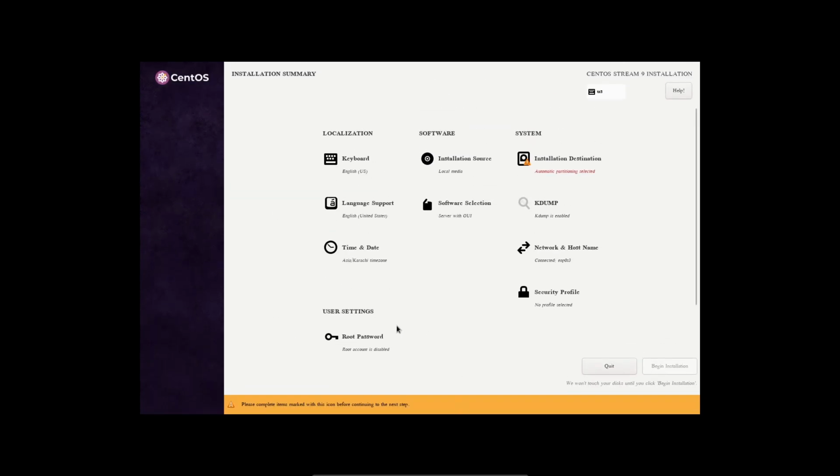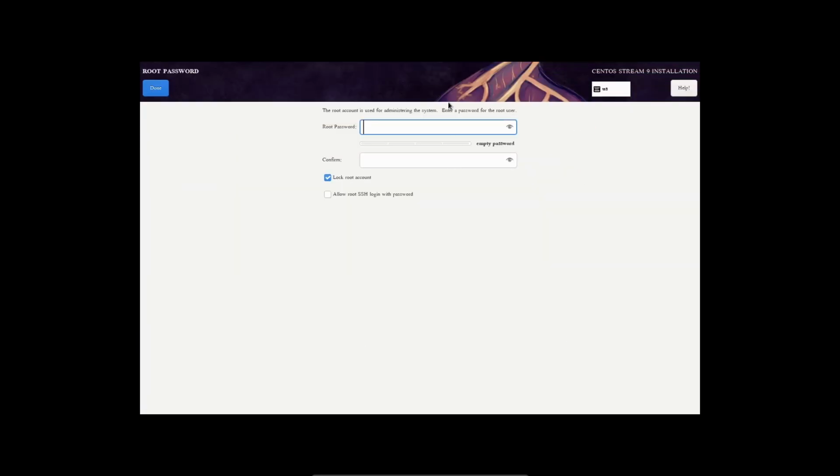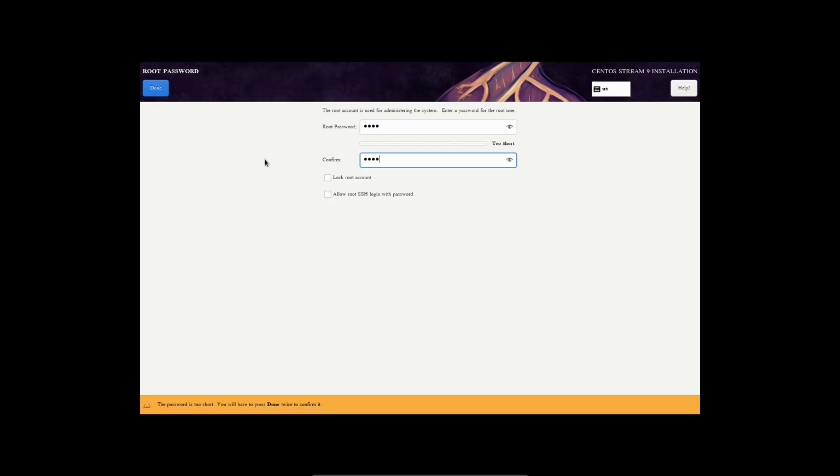Now in CentOS there is also a root account, which basically is the administrator account above all the administrator accounts. Like it is the root of your PC. All the functions and permissions are given to it, and all other user accounts are basically under it. Now open this root password. For now, just give a good password to it too. Whatever you want to give, you can give. It depends upon you.